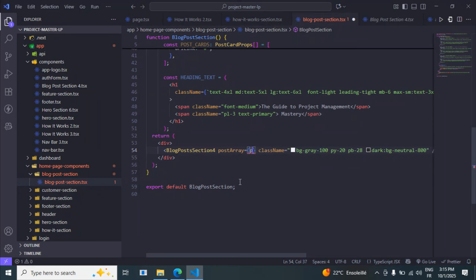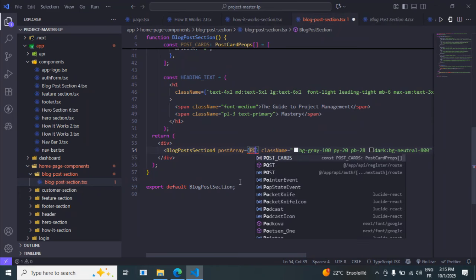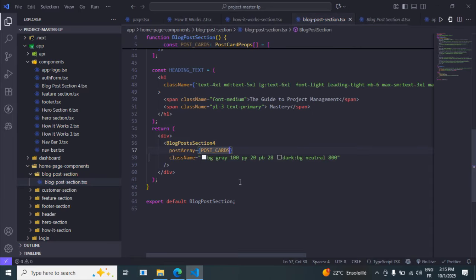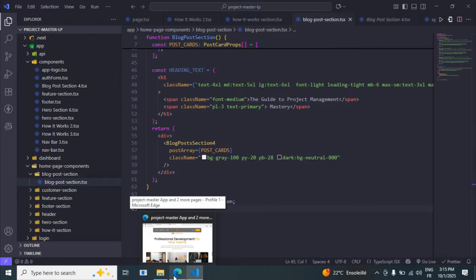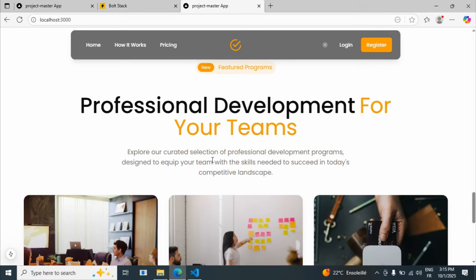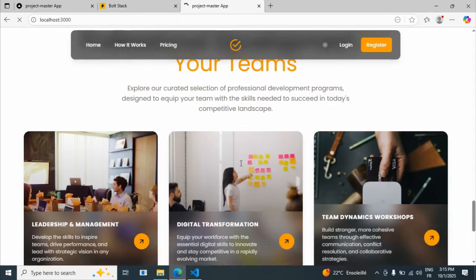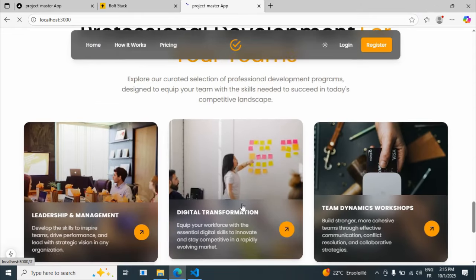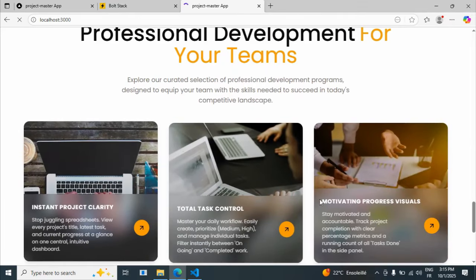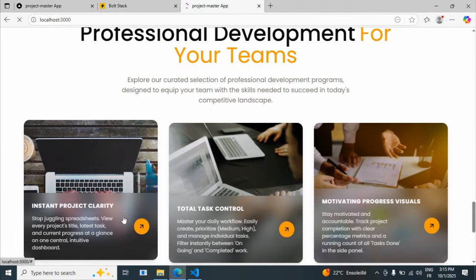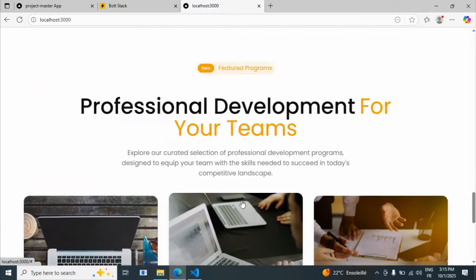I'm going to assign it to the postcards array. Right off the bat, after doing this, if we go back to our project, we should see different images, but also different text and subtext as well.